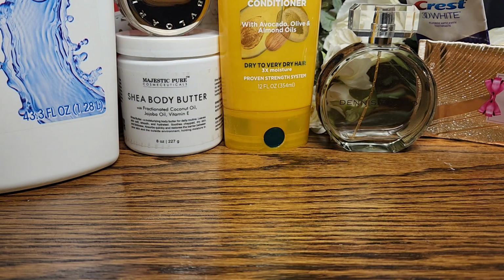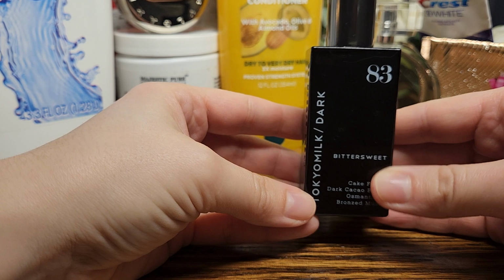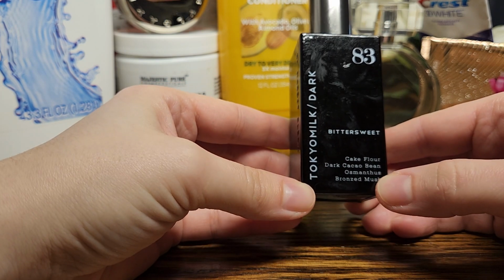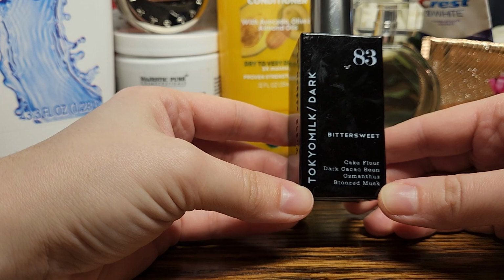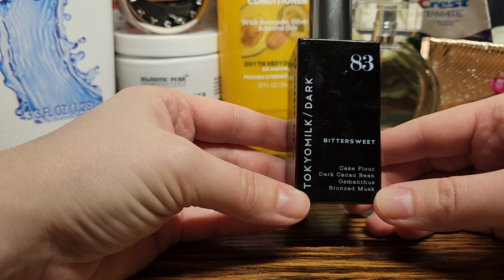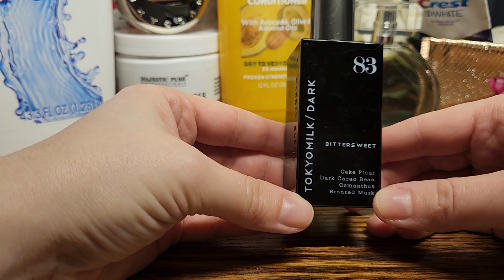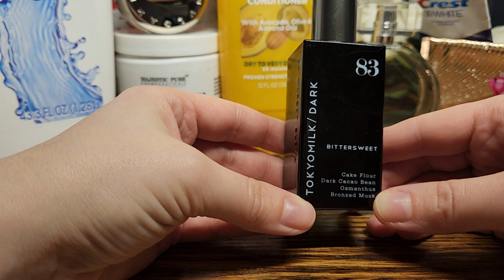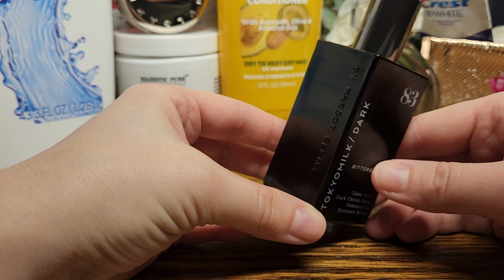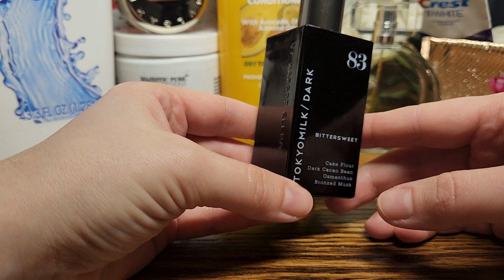Okay. Next up, another perfume. I'm just so glad to use up all these perfumes. I love it when I use them up rather than sell them, or, God forbid, declutter them, because they cost so much money. I do a lot of blind buying, and I like a lot of variety. And sometimes I really have to stop myself from making another perfume order and just go back to my collection and start using things up. And once I start using things up consistently, they go very, very quickly.